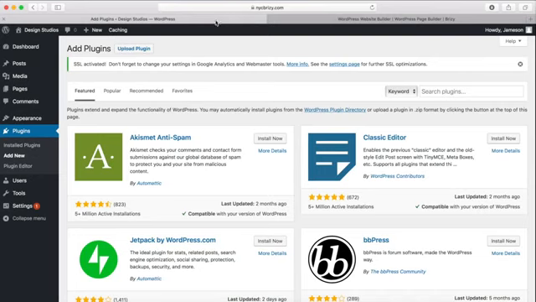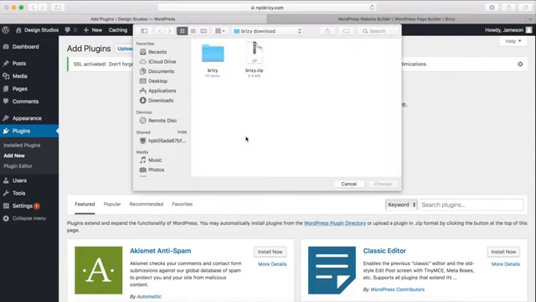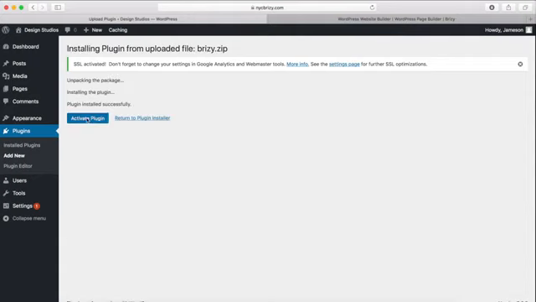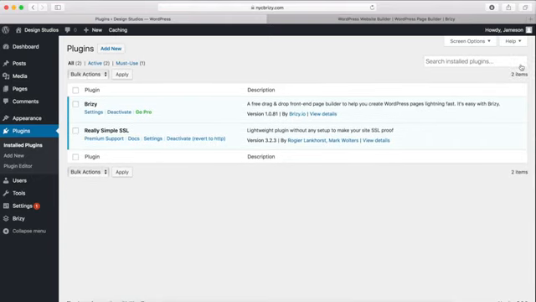And then we can just go back to our Add Plugins page, and right at the top there's a button that says Upload Plugin. Click on that, and then click on Choose File. And what you're going to do is go to where you downloaded the Brizy files, and you might have to compress your Brizy folder. It might look like this. You might need to go and right click it and compress it so that it turns into a zip file. So you want to make sure that it has a .zip right here, and select that and just click choose, and then just click install now. And now all we have to do is click on activate plugin. And now the plugin should be activated, and we can actually close out of some of these notifications right here. And now we should see our Brizy plugin right here.